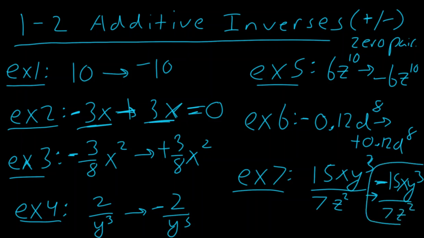And remember, whenever you have a fraction, the negative or the positive is essentially talking about the entire fraction. And so don't think that if both the top and bottom are positive, that the additive inverse has both the top and bottom negative. That wouldn't really make sense, because a negative divided by a negative is still a positive. So just change the sign of the entire fraction, not each piece individually.